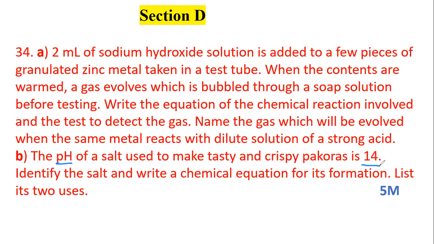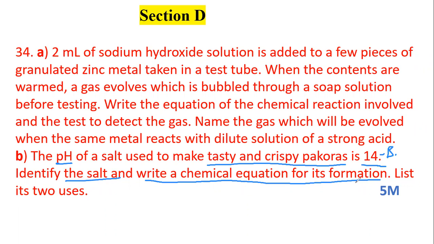Here, try to understand the first question. pH 14 is given. pH 14 means, of course, it will be a strong base. Next, to make tasty and crispy pakoras, you know that baking soda we are using? Yes, the answer is baking soda. But baking soda is a common name. What they are asking is to identify the salt.